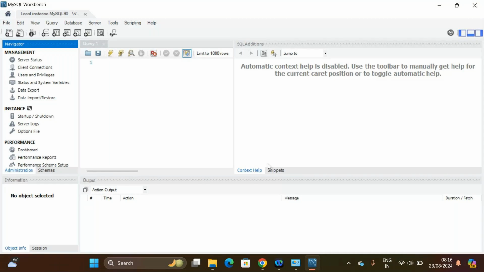Password will be again the root, caps R. Yes. So this is about the installations, and now our MySQL is ready to learn SQL.